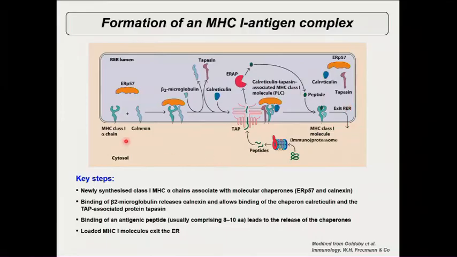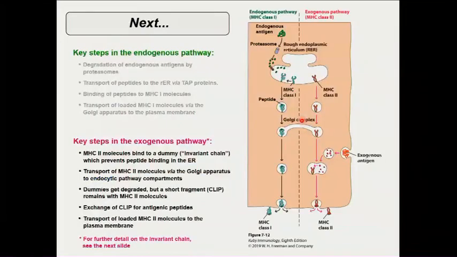So this is, again, a random process, and really wasteful, because you constantly present stuff, all the time. But in almost all cases, it's your own stuff, and then nothing happens. But if a virus infects a cell, then in addition to your own stuff, the cell presents bits and pieces of viral proteins. And then the cytotoxic T cells recognize that and kill the cell. It's amazing how wasteful immunology is.